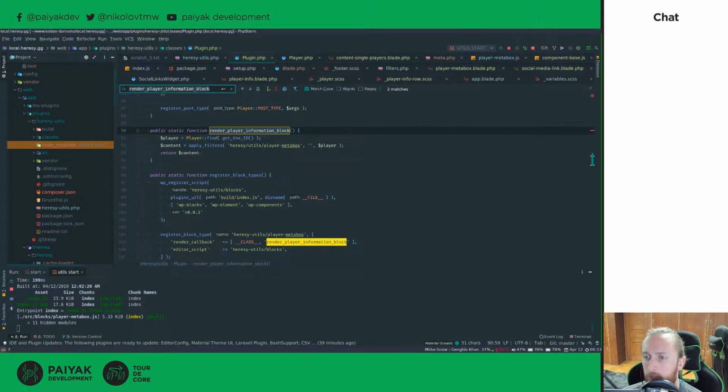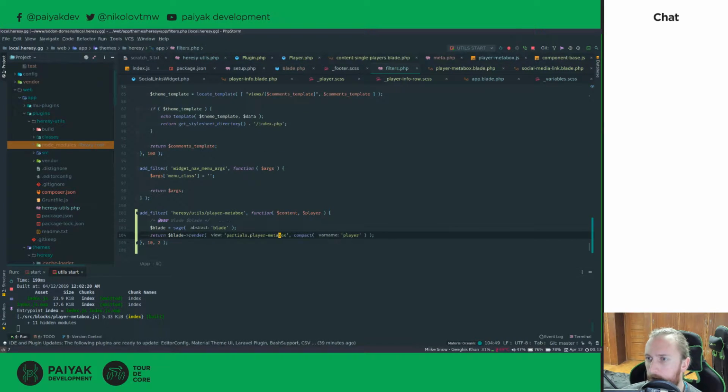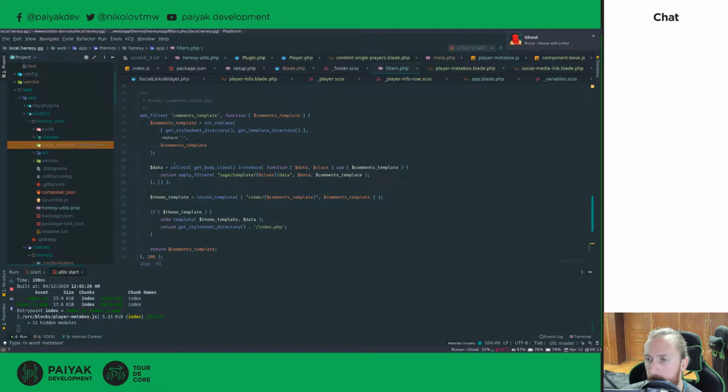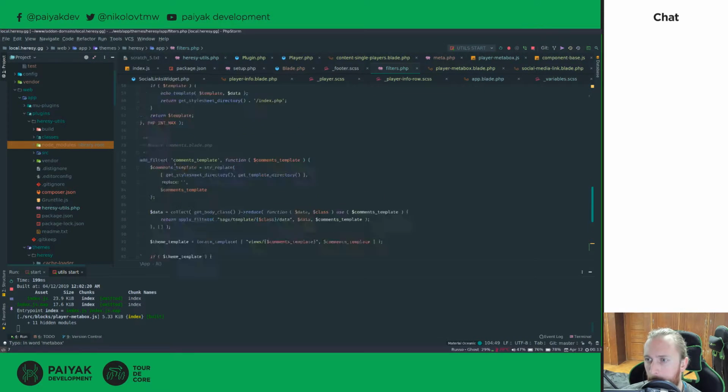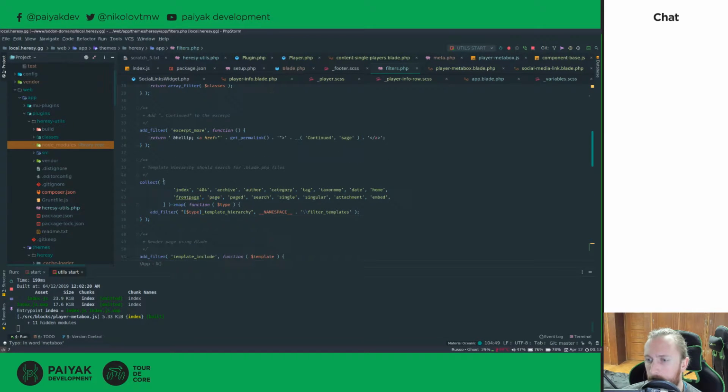When do we render player information block? Let's start render callback. Okay. Let's look at the filters. Here's our filters. PHP was inside of the theme, which is where we define all of the filters. Now I remember vaguely that.